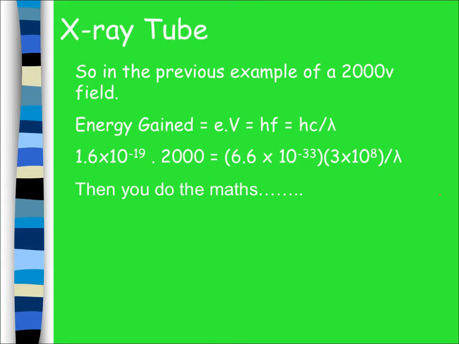Now, how much energy, and so what is the wavelength of these X-rays? Well, we saw in the last section in part 3, which if you haven't watched, then this is all going to be difficult for you, so stop it here, go back, watch part 3 and then do this bit. That is how much energy we gain going through an electric field. Now, if the electric field has a 2000 volt potential difference, then that's the energy you gain. It's the charge on the electron times the 2000.